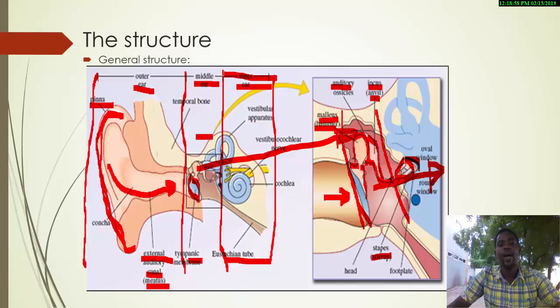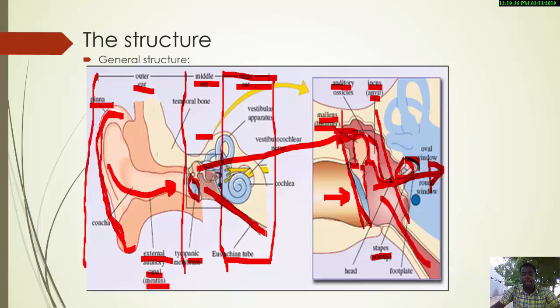Which is very important, but coming back to the middle ear quickly, I forgot to explain something about this particular structure. As you can see, it's right here. This structure is a tube, an opening. We call it the Eustachian tube, which balances the pressure, because when the wave comes here, you remember waves are air coming in all the way. After it's converted to vibration through the vibration of the tympanic membrane, air also passes into this particular section. This section is responsible for balancing the air pressure inside your ear. Excess air will move away through the Eustachian tube into your mouth.